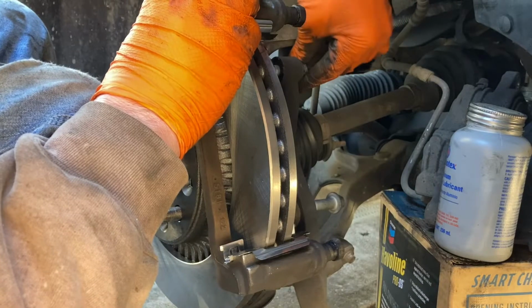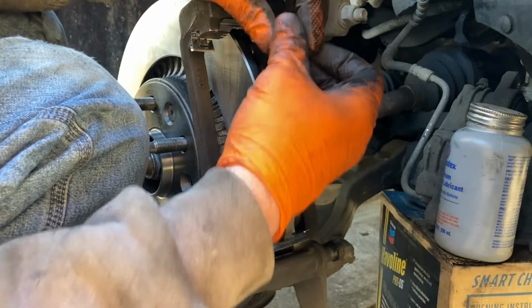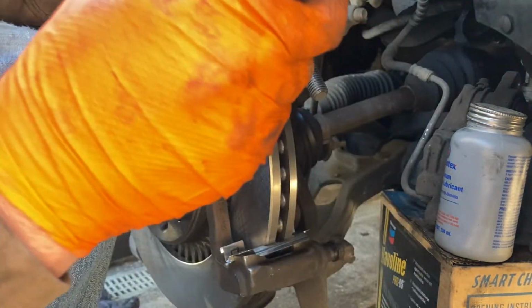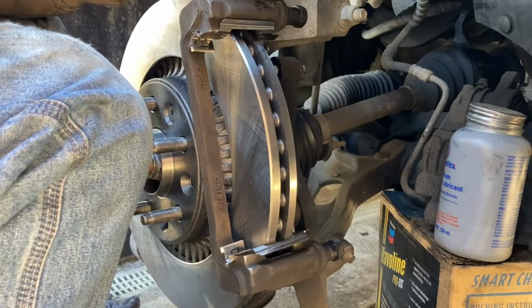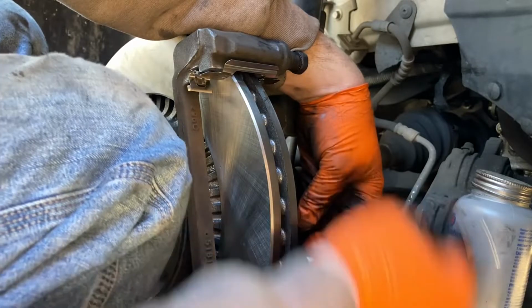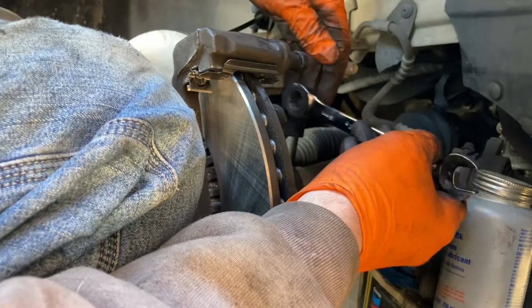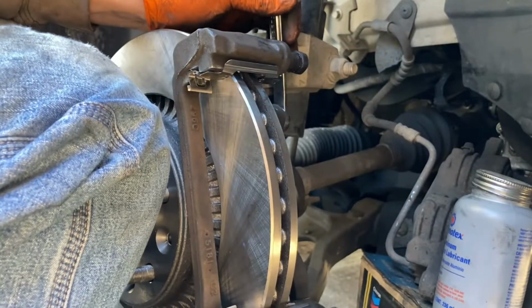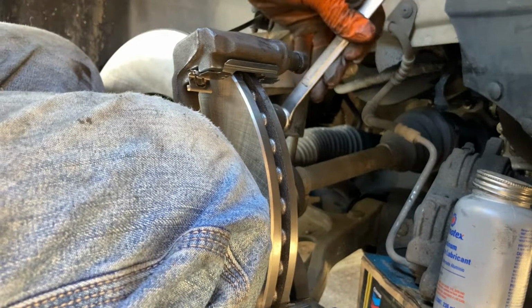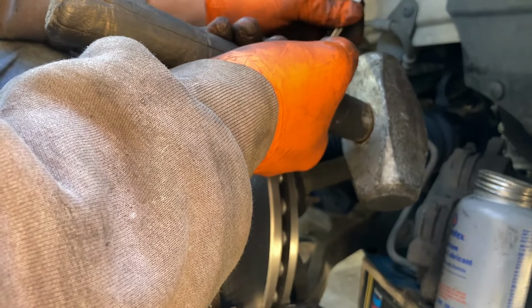I'll usually get this put together with just one of them threaded, and then I'll go ahead and put the Loctite on the one and then get this one started in there, and then Loctite on the other one. Then we'll get these tightened back up with the ratchet wrench slightly tightened, and then we're going to use a regular 15 millimeter wrench with a hammer to get them snugged up where they're supposed to be. Again, there could be torque specs for this, but I've been doing this so long, I kind of know the feel of where things need to be.